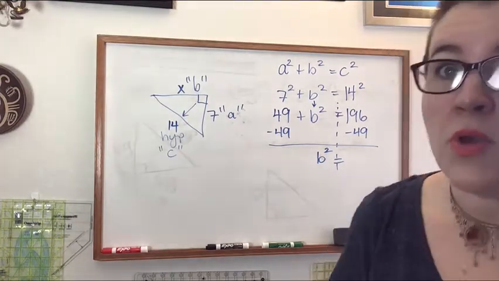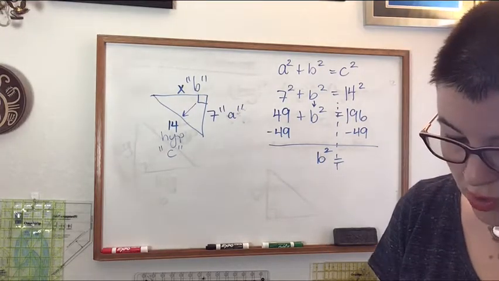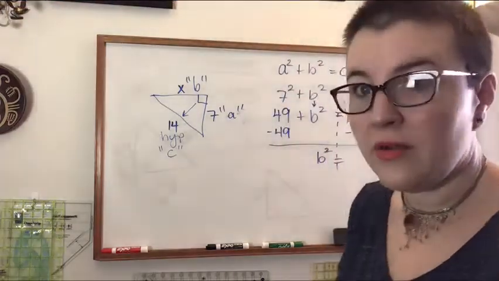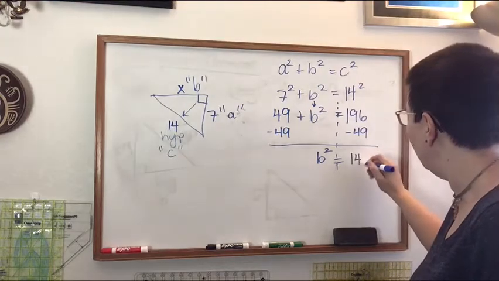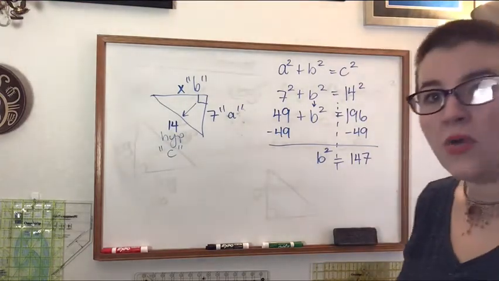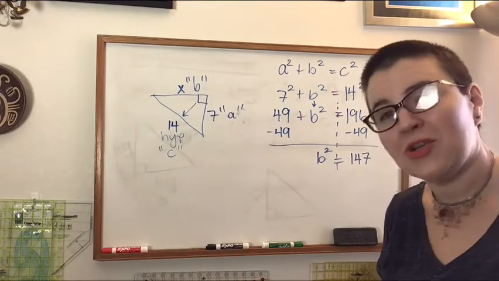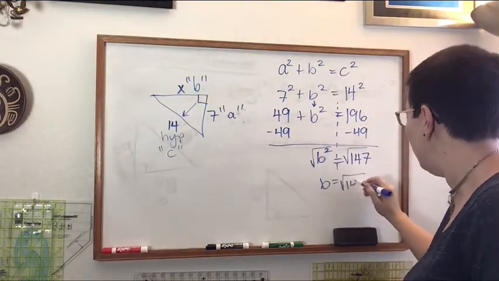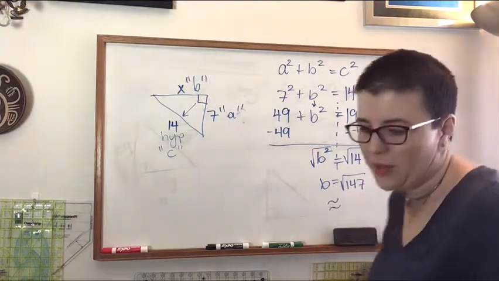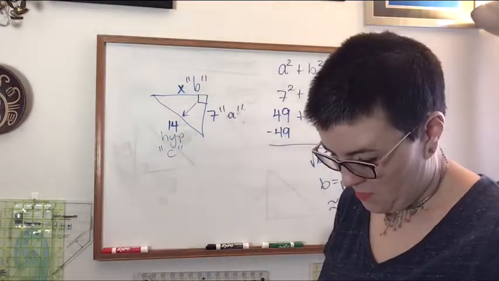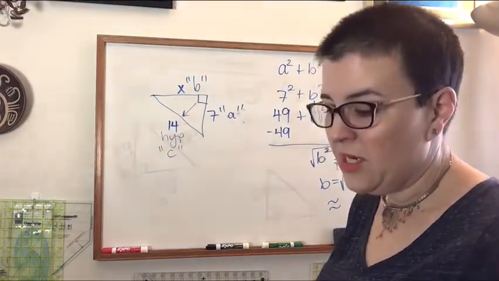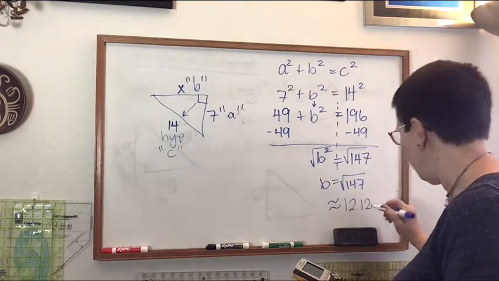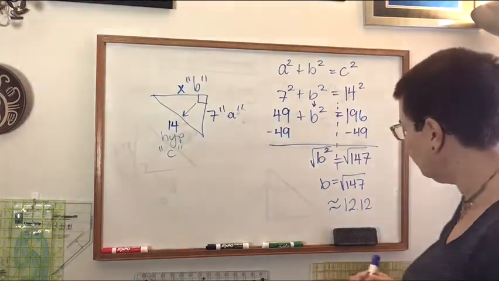All right, that might be another one where maybe you can't do that in your head, or maybe you're like me and you haven't had enough wake-up time yet this morning, so you could do it in a calculator. All right, I just did it in a calculator. I get 147. Now I'm going to square root each side. So I get B equals the square root of 147, and I'm just going to plug that into my calculator. And that gives me 12.124 with a whole bunch more stuff after it. 12.12 is what I'm going to call it.